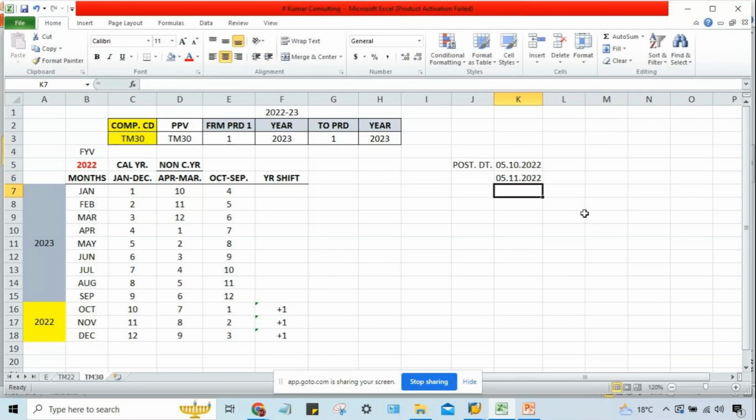Again, what is happening? Same thing. November means second period, 22, so plus 1. 22 plus 1, 23. So 23 is open, and here the period is supposed to be second. Likewise, December means the third period, right? Now what is happening? December, 22 has ended and now we have the next year, 5th of January 2023, right? So what should be the year shift? Tell me, guys.